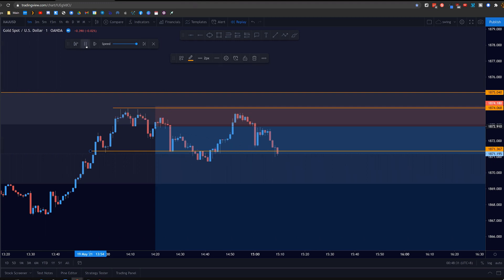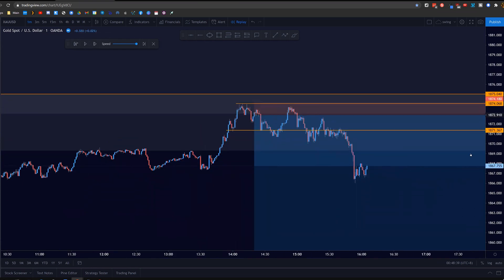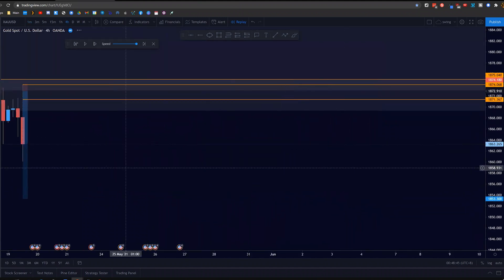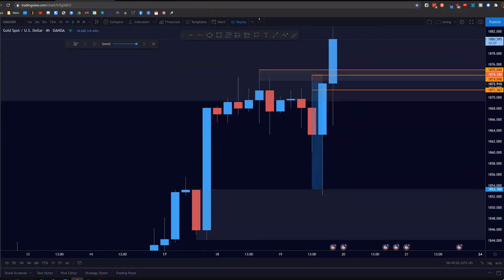The trade was still valid, and we see price actually making another move all the way down towards the 4-hour zone over here. Going into the 4-hour chart, this area was my previous demand zone that I was expecting price to tap into before actually going higher — so this was going to be the final TP area. On the 4-hour chart, price did reach just nicely into the zone before flying upwards to make higher highs. That was how the short trade worked out, trading the daily and higher timeframe pullbacks for price to continue higher.